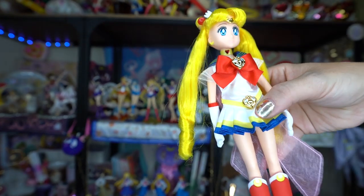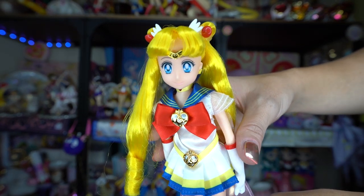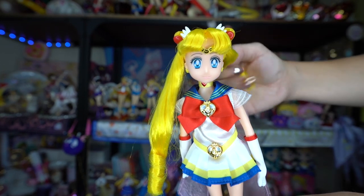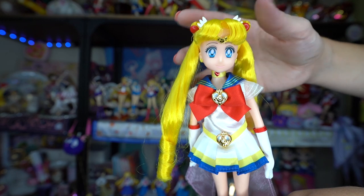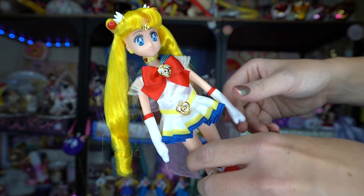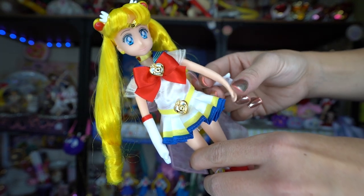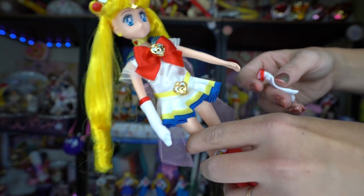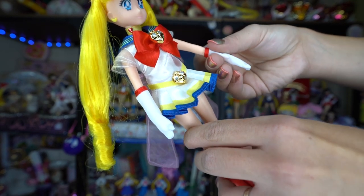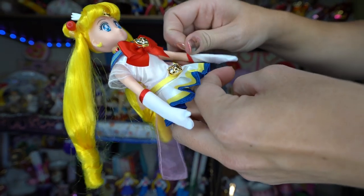Okay, so here we have our doll. You can move her head around. You can move her body around. She does twist and turn, which is really cool. She doesn't have bendable legs, but her legs do go back and forth, so you can sit her down, for example, and you can raise her arms. She has really funky looking gloves that have like a thumb and then the rest of them, so they look more like mittens as opposed to, you know, gloves. She's very, very bendable at the end of her limbs, unlike a Barbie, for example.